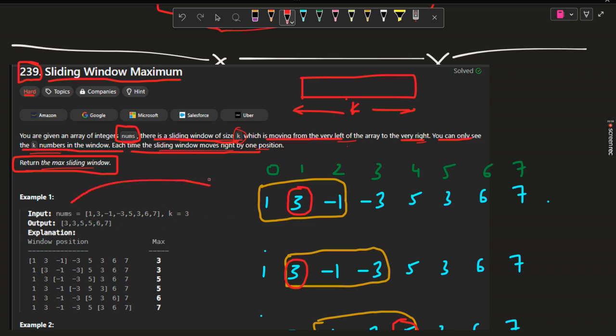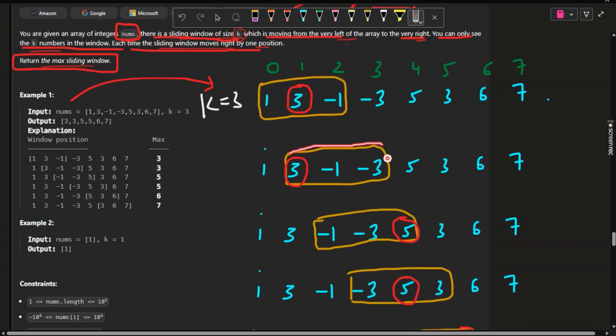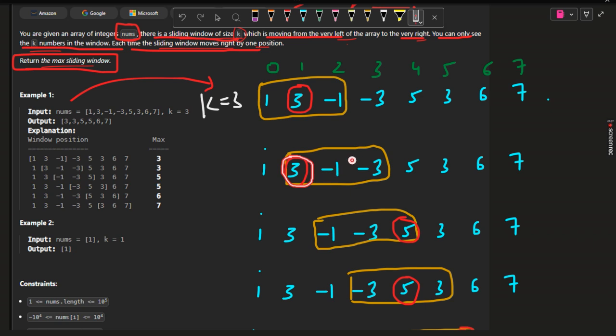So let's take this example test case. In this test case, we are given this array 1, 3, -1, -3, 5, 3, 6, and 7, and here k is equal to 3, the window size. So let's now analyze all these windows. The first window is this, in which the maximum element is 3, and the second window is this from index 1 to 3, and the maximum element is still 3.